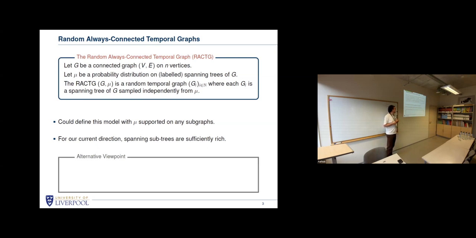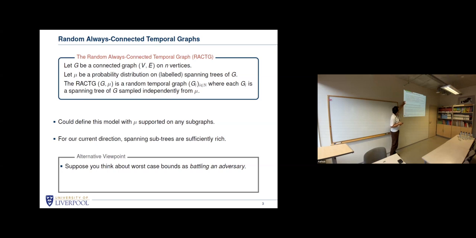So what's an alternative viewpoint with this model? Let's say you have your favorite temporal graph parameter, and you're looking to prove a worst case bound on it. You can view this as battling an adversary, where the adversary knows which parameter you want to prove an upper bound on, and it is supplying a non-adaptive temporal graph for you to battle against. So let's say you want to flood your temporal graph as fast as possible. The adversary sees, okay, John's trying to flood the graph, and we're given this nasty temporal graph. This would be if you're trying to prove just a worst case bound for all temporal graphs.